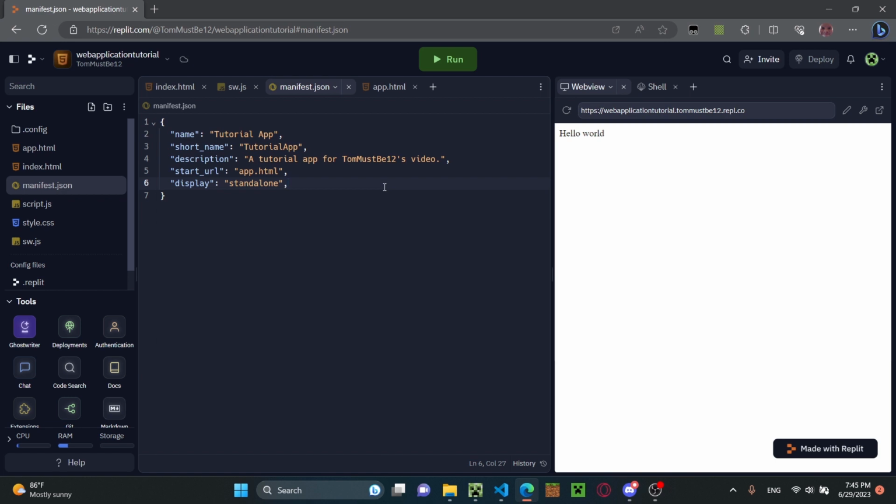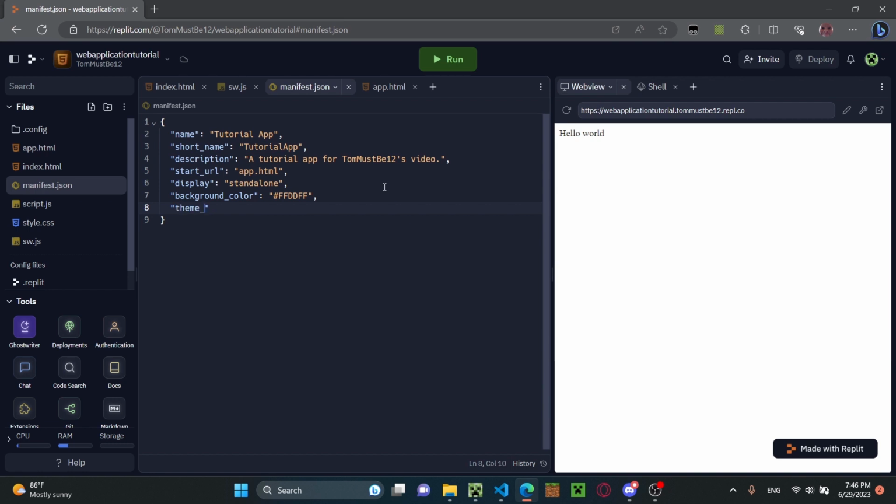Most people use standalone. And then you're going to do comma, background color this time, inside quotes. And right here you're going to put a hex code. Now you can look it up on Google or use ChatGPT or do a hex code conversion. But you're just going to put a hex code. For me, I'm just going to do FFDDFF. I don't know exactly what that's going to be, but it's just some hex code.